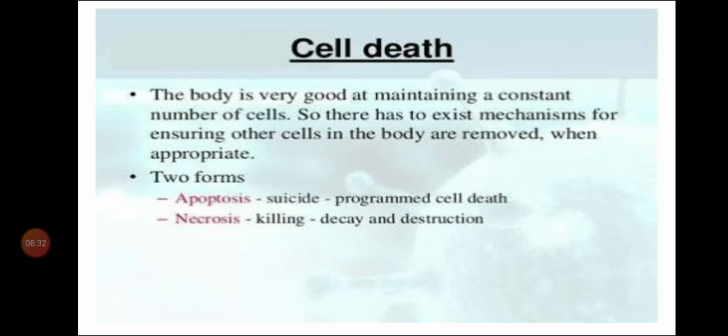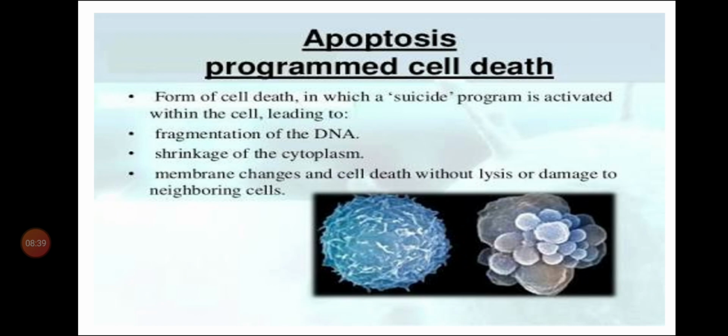By letting fingers develop or by eliminating potential cancer cells, apoptosis involves cell death, but it benefits the organism as a whole. So death of the cell is also a necessary process. We cannot say that it is a bad process. Sometimes the death of the cell is also a required process to replace the old and worn out cells.